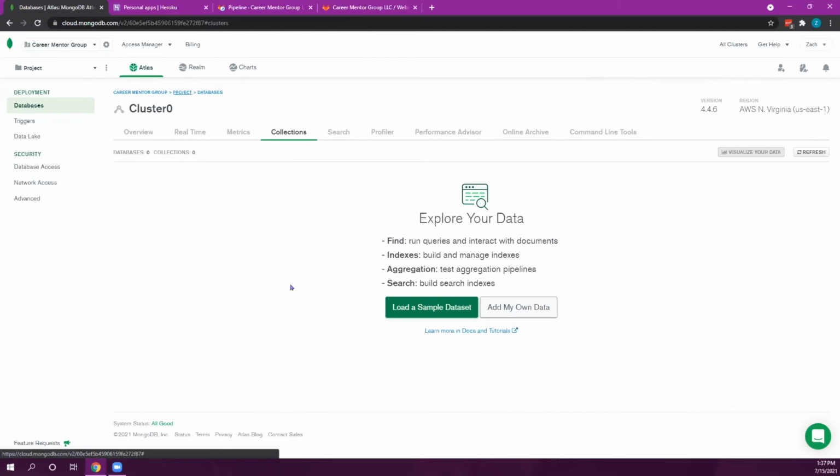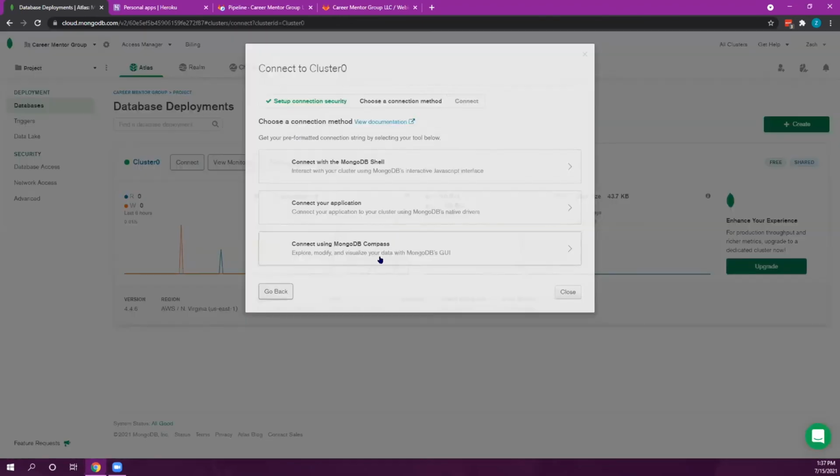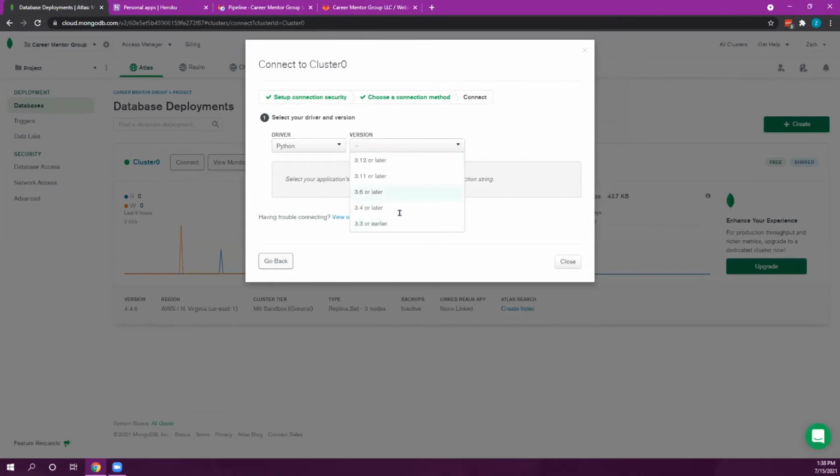So if we go back to the project, the only other thing that you need from your cluster is the connection strings, which can be found under the connect button. This is essentially how your application and that Python script is going to connect to your MongoDB instance to actually set it up and or connect to it. So the connection strings that you need are either Node.js or Python. They actually produce the same string. So for Node.js, you need 2.12 or later. And then for Python, you need 3.4 or later.